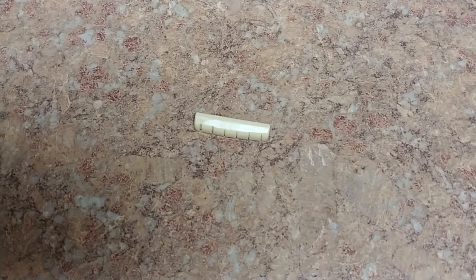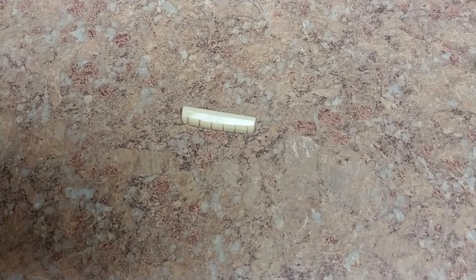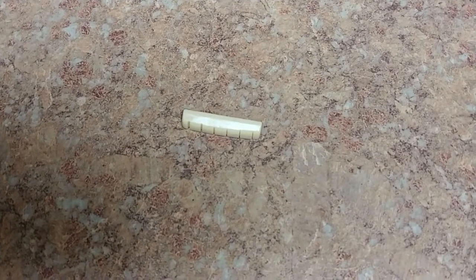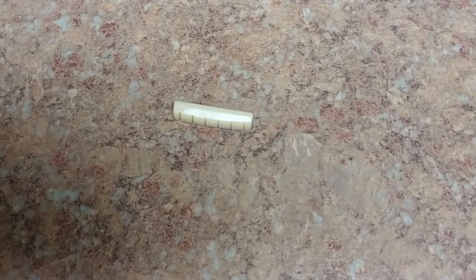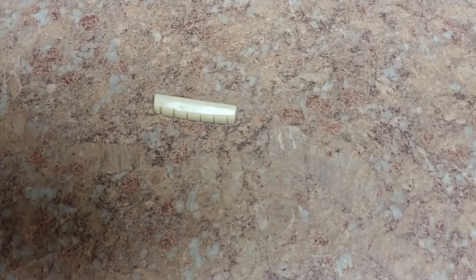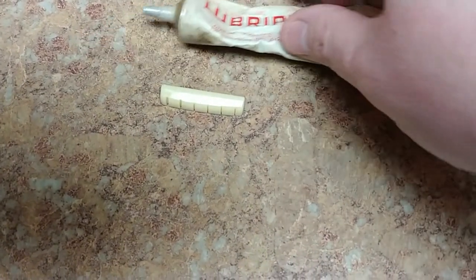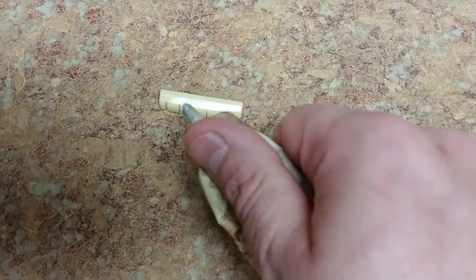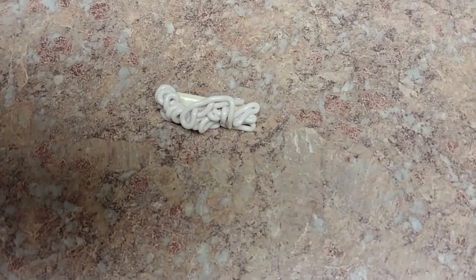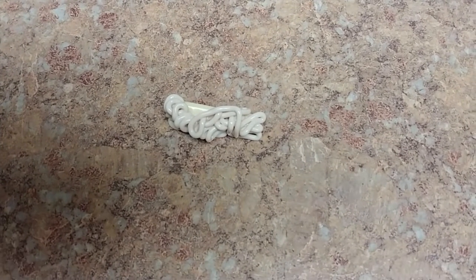So here's George's nut off of his guitar, and I think I'm just going to lubricate it to make sure that he doesn't have any binding problems, instead of working on it and cutting the nut slots appropriately and getting things pretty much organized and stable with his guitar before I give it back to him. So I think what I'm going to do is, since I don't have any Blistex, because I don't have any herpes on my lips, I'm going to use white lithium grease. So this ought to lube this up really nice. I'm going to put a nice healthy lump all over that nut. There you go. Now that's going to work out great. I'm sure George is going to appreciate his nut not binding anymore.